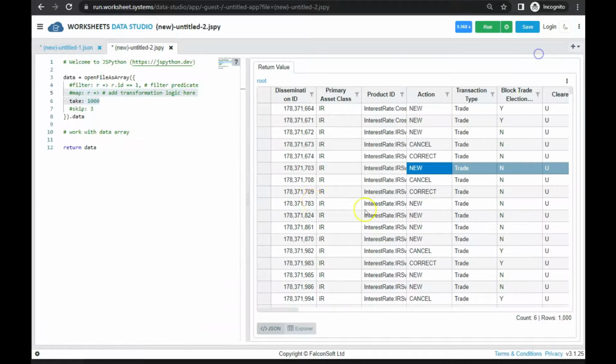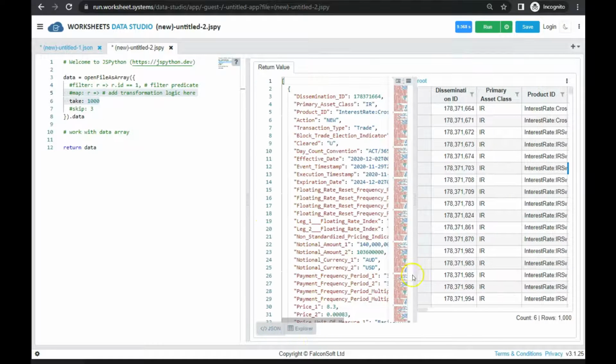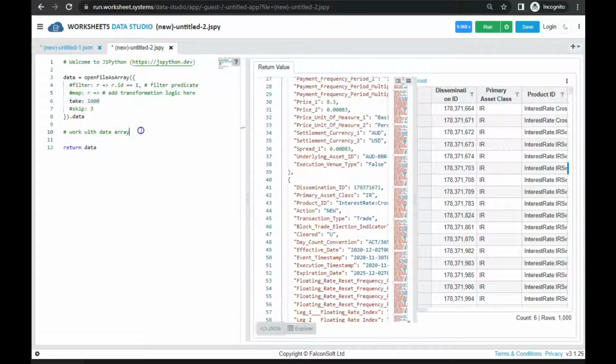You can obviously toggle and make it nicer. Well, this is pretty much the same thing as you can do over there, but here you can do a little bit more. You can programmatically apply a filter.